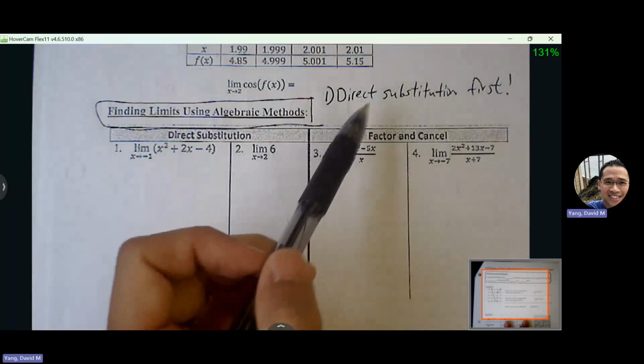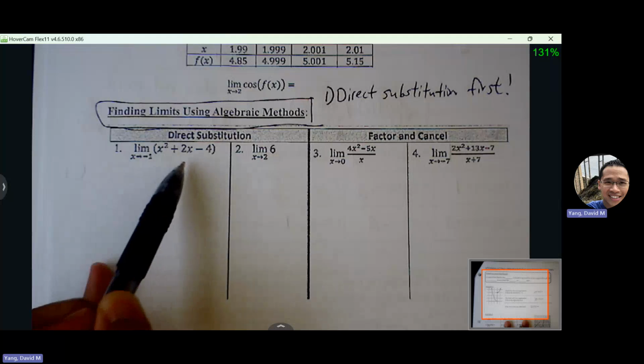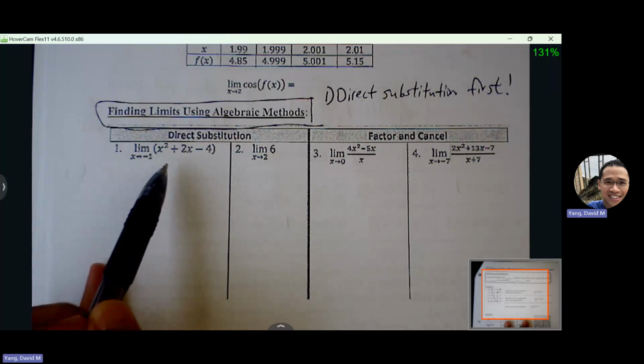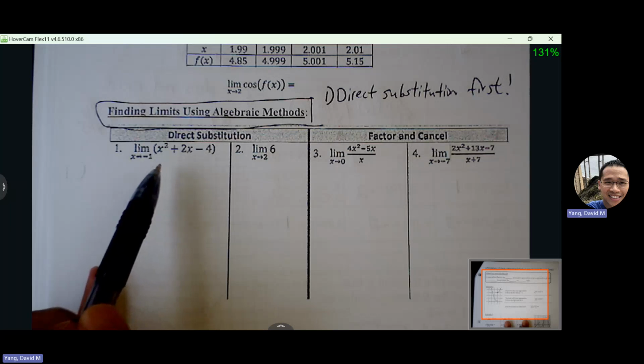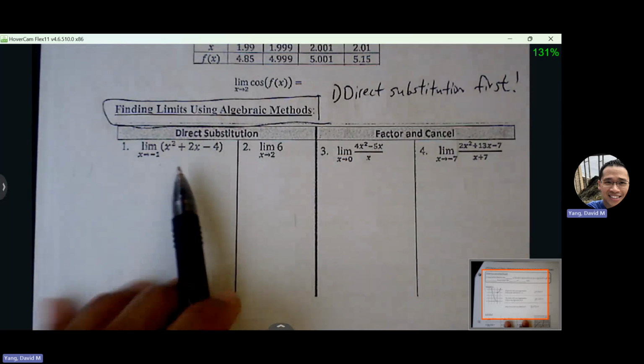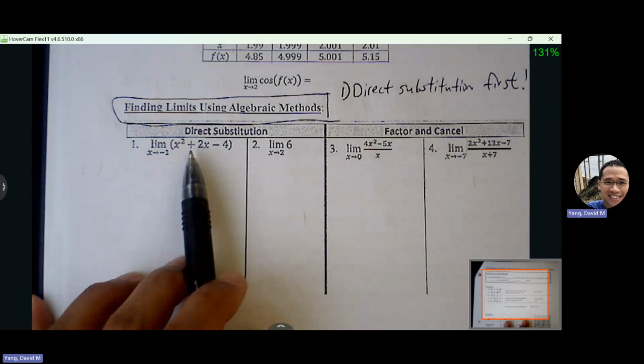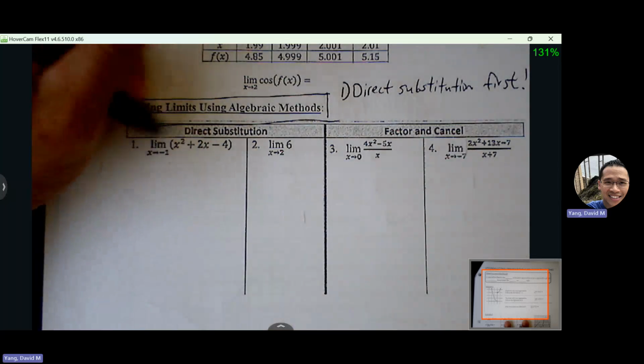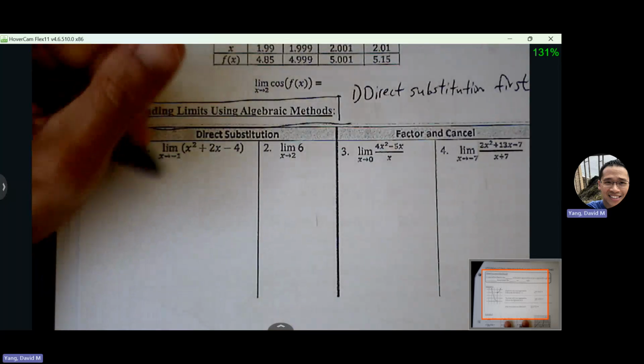Now, when you do direct substitution for limits, it's more of an information gathering stage. You may not be able to get to the answer just by doing that, but by doing that, you should be able to know what category you're falling under. Okay, so let me talk about what I mean by that. So if I plug -1 in, I'm just plugging in as if I'm evaluating a function.